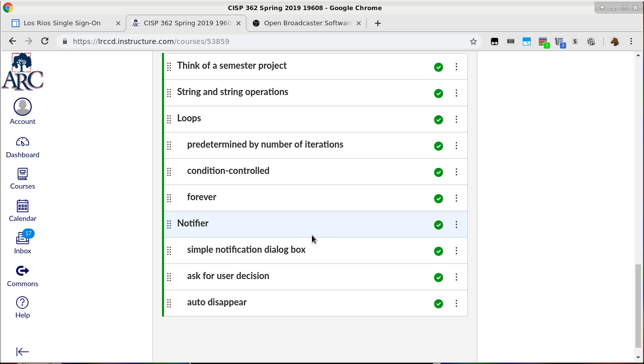So it just pops up on screen, and you click OK when you're done reading the message. It can ask for user decisions like OK, cancel, or yes, no, or cancel, or something like that. Okay, so you can have choices provided to the end user, and it can also disappear, which basically means it appears out of nowhere as a text on the screen, but then it dissolves, okay, after a fixed amount of time.